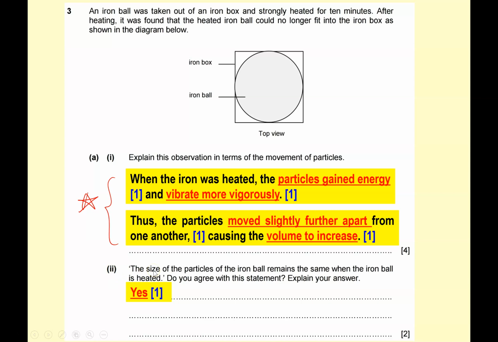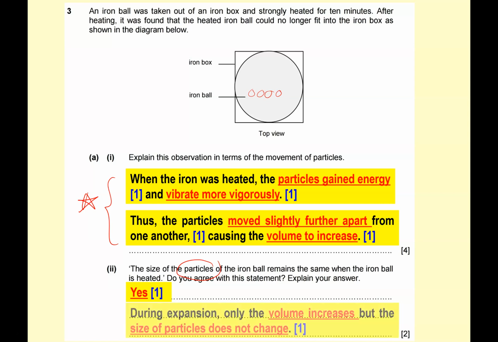Question 2. The size of the particles of the iron ball remained the same when the iron ball was heated. Take note, this is not referring to the size of the entire iron ball, but rather the size of the particles inside the iron ball. So it should be the same. So during expansion, only the volume of the iron ball increases, but not the size of the particles inside it.